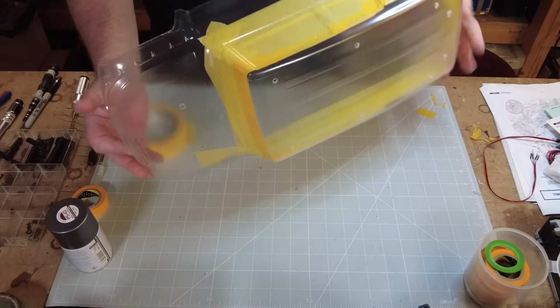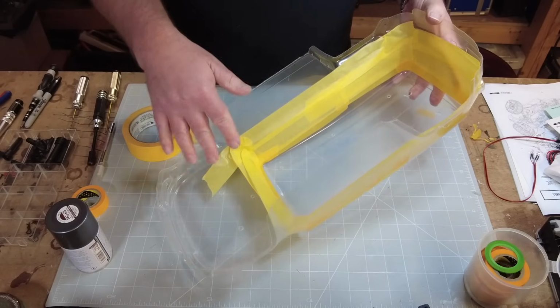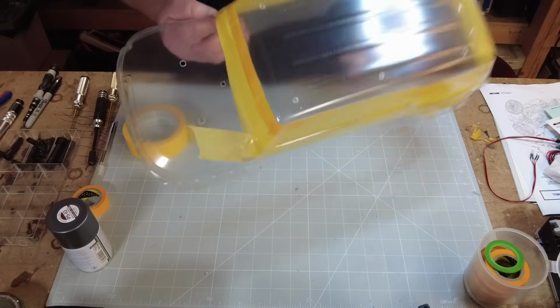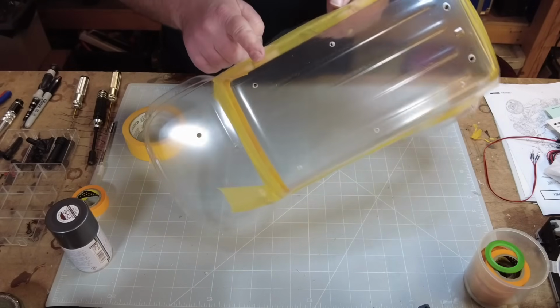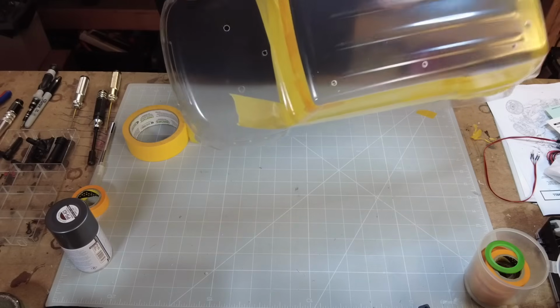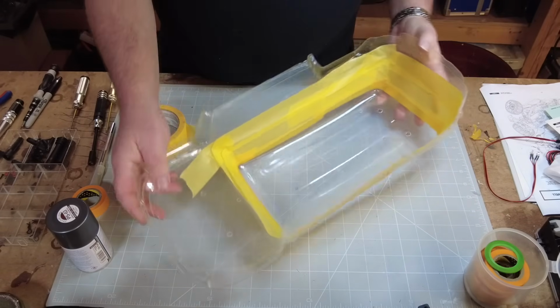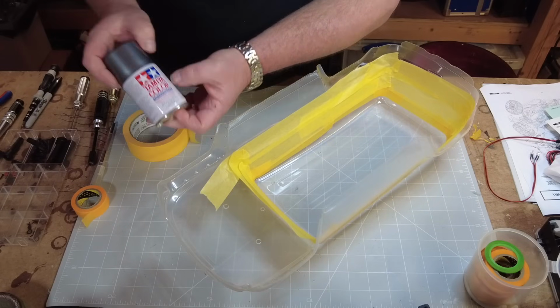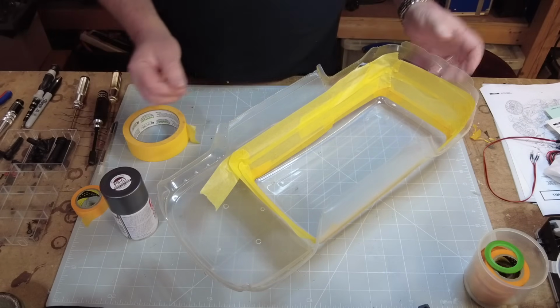Okay, so now I'm ready to paint the roof. I'm not going to mask the whole body off. I'm just going to be very careful how I paint the inside of the roof, and hopefully, when I remove all this masking tape, I'll get a lovely crisp line around the roof as intended. So I'm just going to bring this over to my paint bench now with my metallic grey paint that I'm going to use for the roof, and I'll be back shortly.